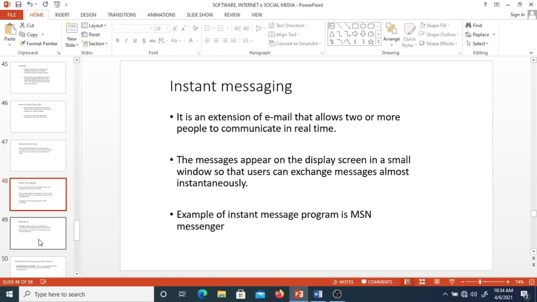So once you send, the person will see it and then also respond or share his view on your chat. So an example of an instant messaging program is the MSN Messenger.